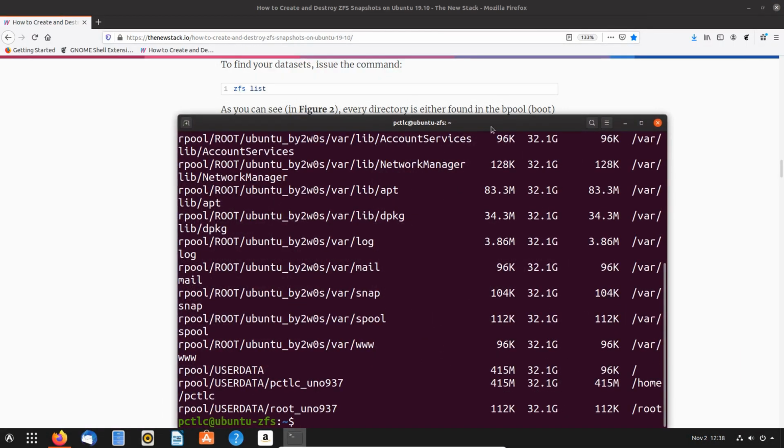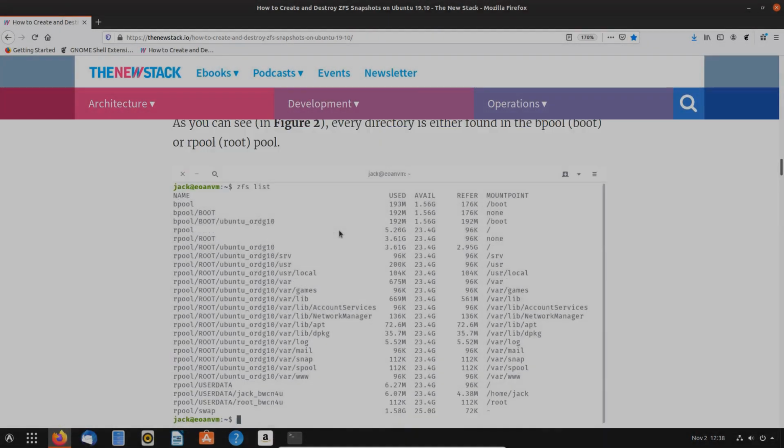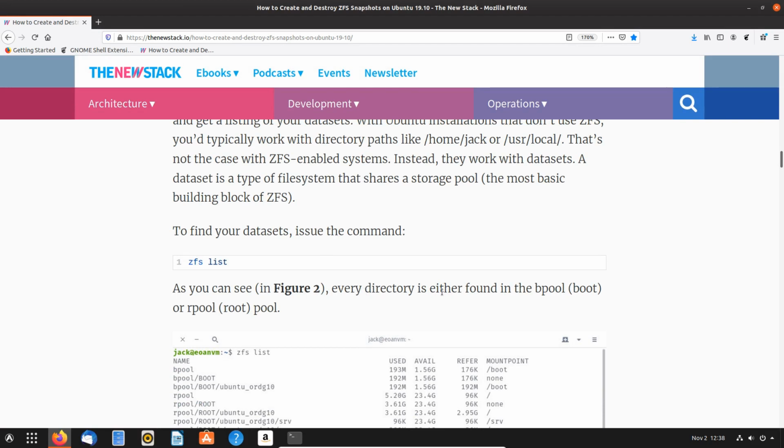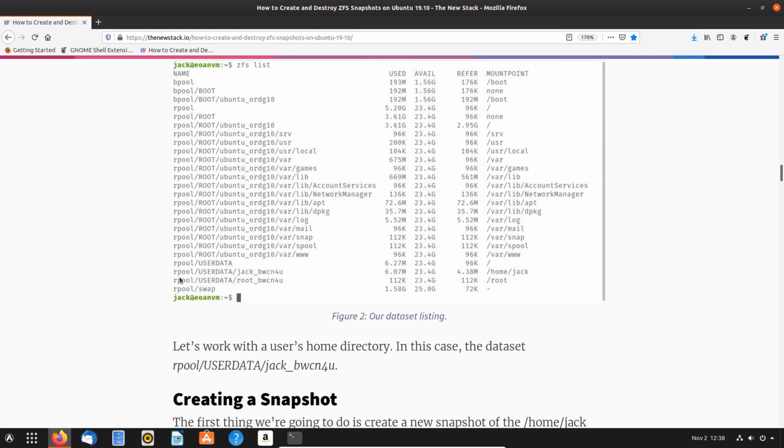Now, if we have a look on the web page here, it'll tell you that every directory is either found in the B pool, which is boot, or R pool, which is root pool. So I am in the R pool. There's an example there, so I'll show you mine.